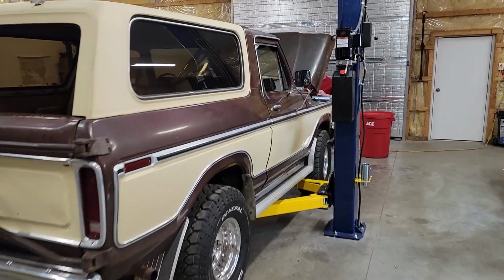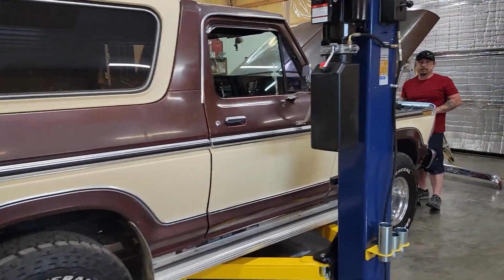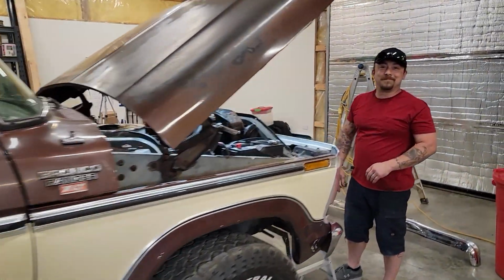Good morning. We're in the shop today working on the '79 Bronco, getting it all prepped to sell. Let's see what we've got going on here. Here we go. Got her up on the lift. Got Adam here. Tell me, bud, what do we got going on with the Bronco today?